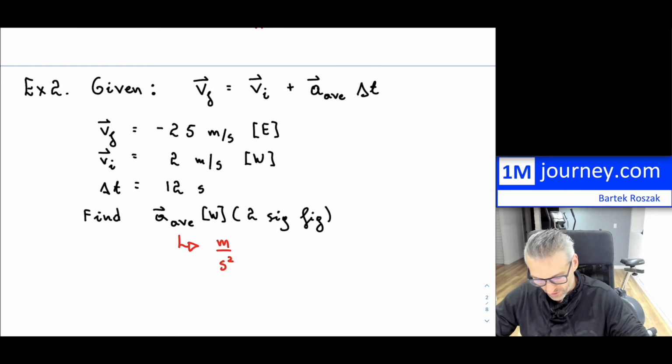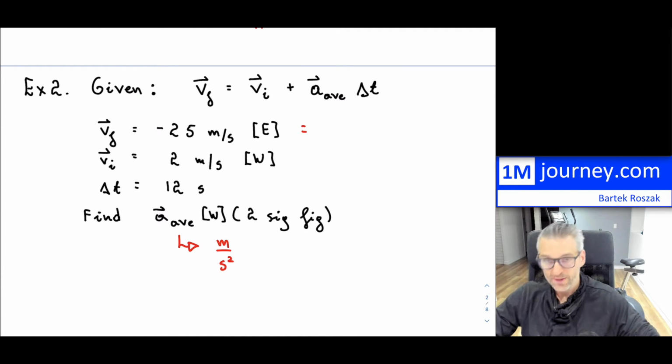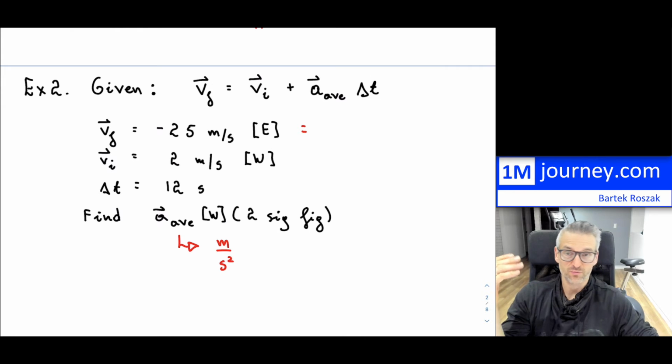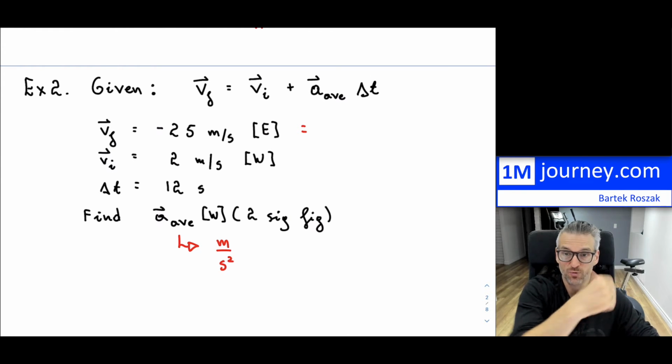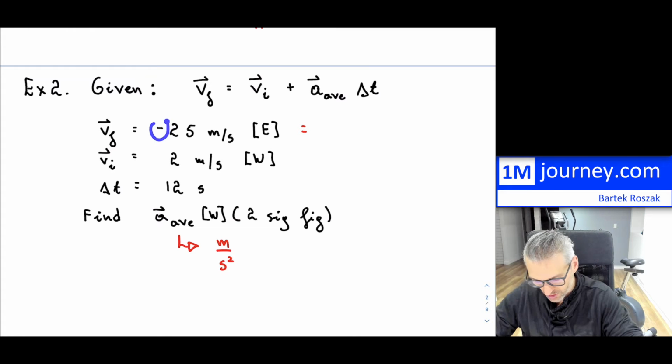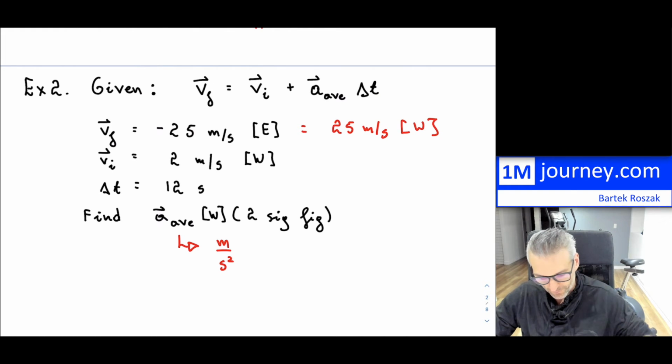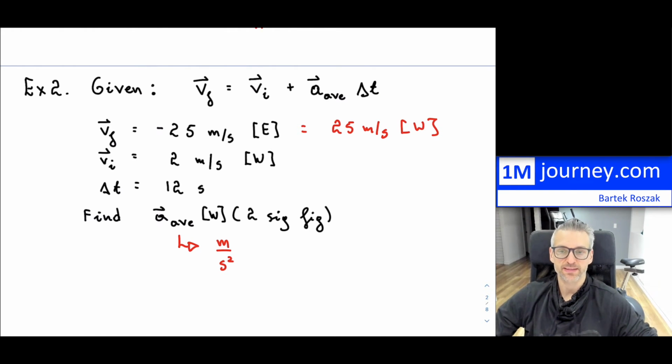My direction, however, because they want me to keep my direction west, which this one is west, but this one is east. So, what do you know about vectors? Well, for vectors, if you're going to switch the direction from going east in this way, if you switch it back to west, what happens? The sign will change. So this really is just simply 25 meters per second west. That's the same exact measurement. Now I have consistency in my west direction, which is exactly what my answer should be.